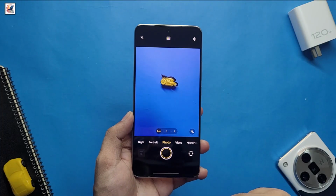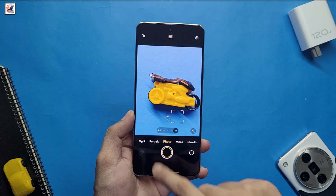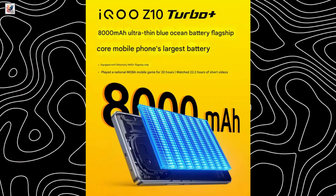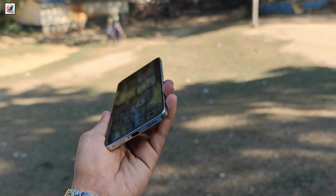The device could be equipped with a 50-megapixel plus 8-megapixel dual camera setup on the back and a 16-megapixel front camera. It will be the company's first smartphone to pack an 8,000 mAh battery. Supports 90W fast charging.